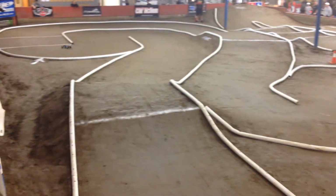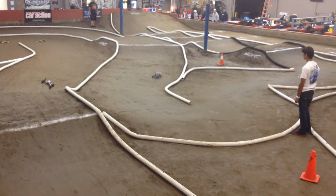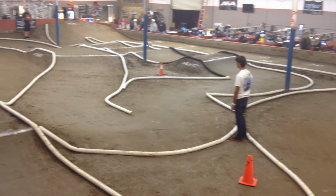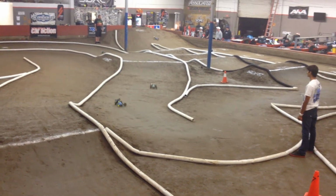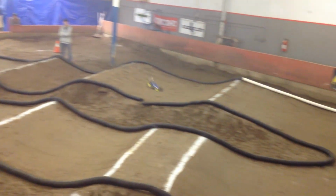No real battles on the track, everyone nice and spread out. Navarro with a 28.8, good lap for him. He's got about a half second on TQ right now. Jim Brody is the first car down in Gordo. Jim Brody and Gordo go ahead and pull out of the way. There are cars behind you still racing.